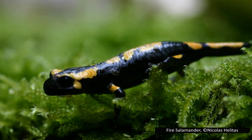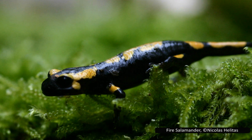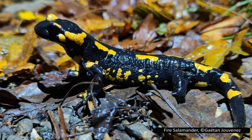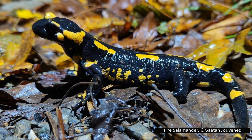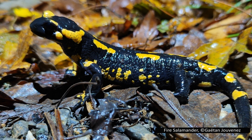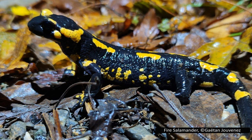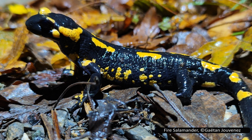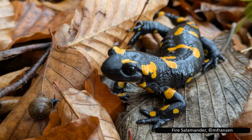The larvae do not produce poison, but upon completing metamorphosis they will start to produce them from their liver and ovaries or testes. Their poison glands are concentrated around their head and back, and typically along the coloured sections of skin. The poisons are strong enough to be potentially dangerous to humans, but are also believed to help fight fungal and bacterial infections. Speaking of fungal infections, that is actually the largest threat to not only the fire salamander, but all of these species that we have been looking at today.